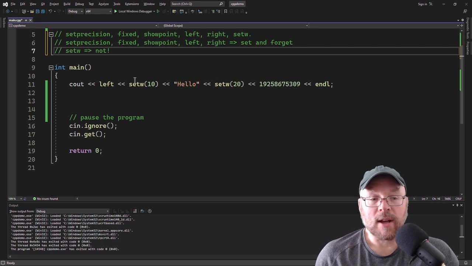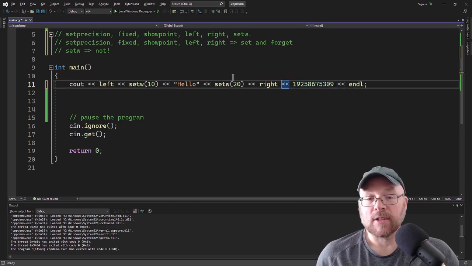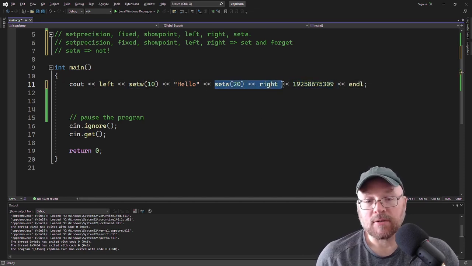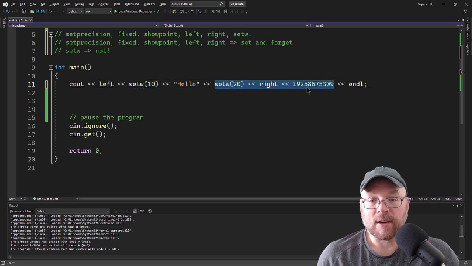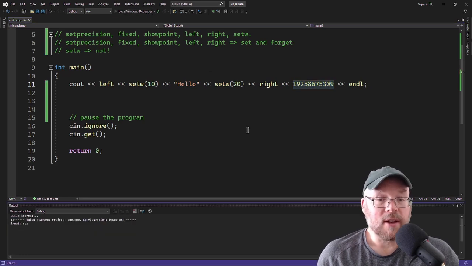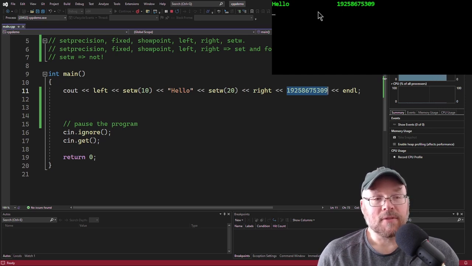If I want to make the first field left justified and I want to make the second field right justified, then I'll just tell it. So now this field is going to be subjected to these 2 manipulators. This field is being subjected to these 2 manipulators, right? So that field was handled, and then we want to change things for this field. So the setw and the right are going to impact this field. You're going to see how that changes things. Now they're way spread out. There's the hello, and its field was padded with the extra 5 spaces, and then there's the number here, and its field had leading spaces padded in there to fill out its field.